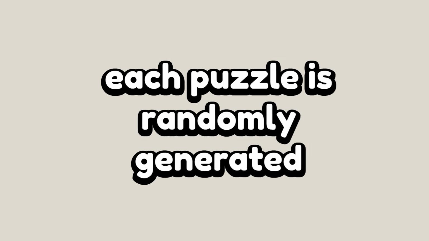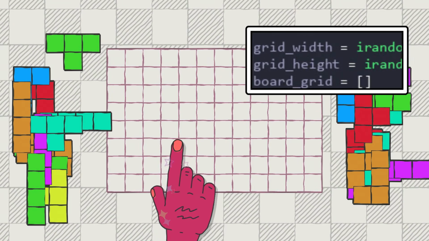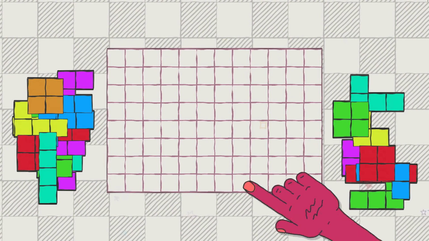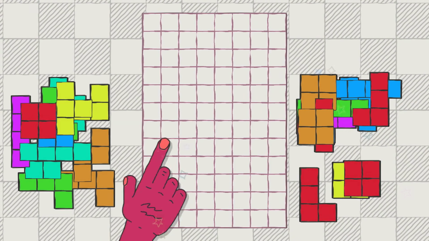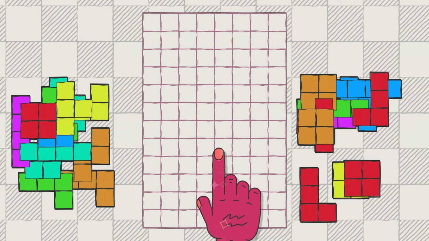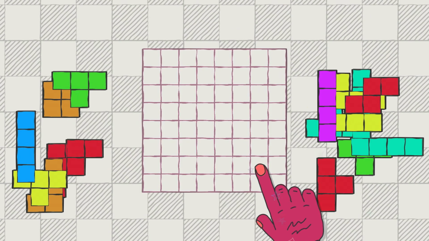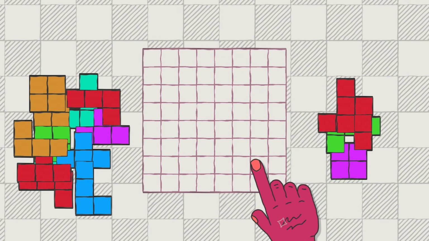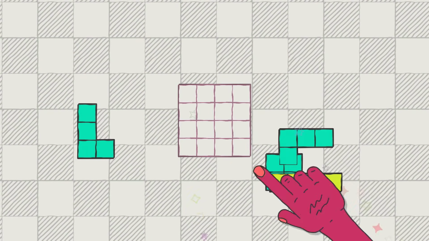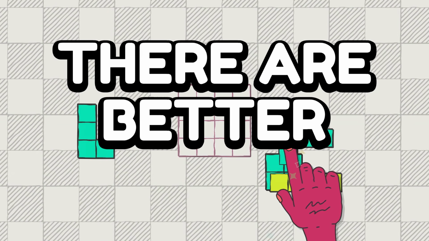See, each puzzle is randomly generated. Everything from the puzzle pieces themselves to the size of the game board changes with each round. And normally this would be a major pain in the butt to do with actual objects. Like, you're probably thinking about it right now. How do you choose which pieces to use? Do you just force them all in, choosing at random and hoping that they all eventually fit? Well, actually, no. Well, I mean, I guess you could do it that way, but there are better ways.